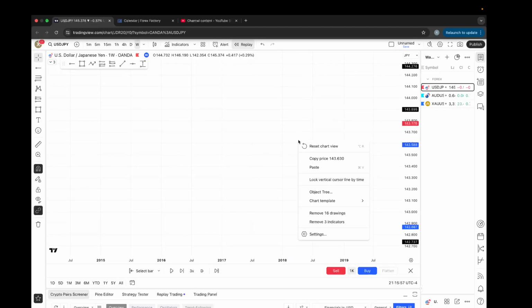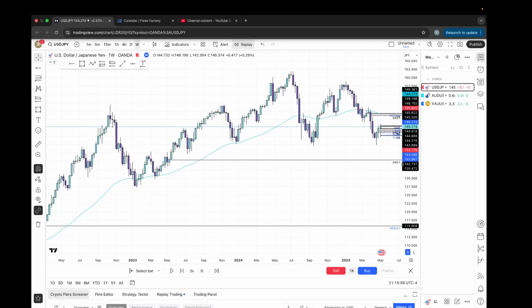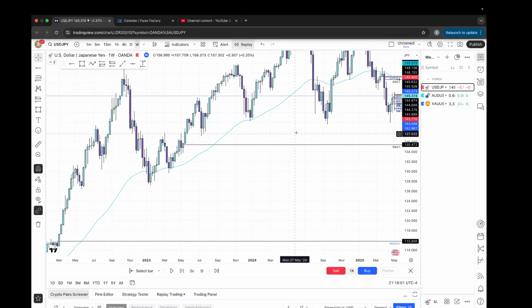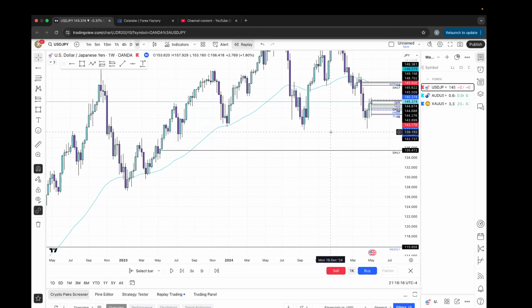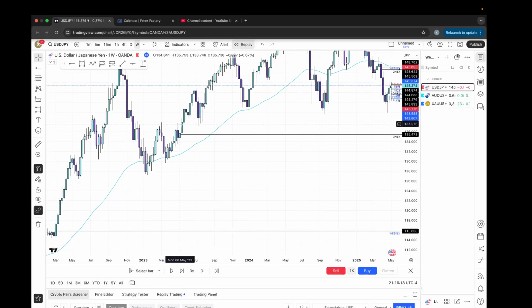So I am going to go into the weekly and see what we have for the weekly. As far as weekly goes, we didn't have anything on the demand side that's very clear, seeing as how this one was already used. Price was inside of it. It broke underneath it, as seeing as how I went underneath this entire candle and it pulled down. Everything else here was used.